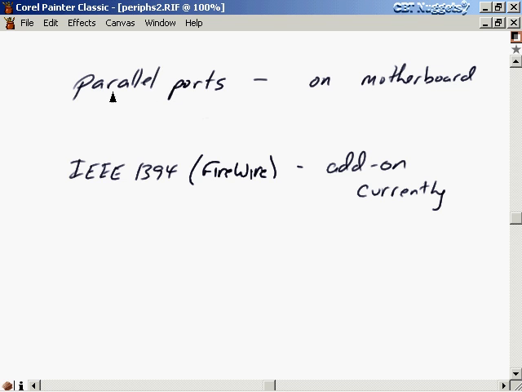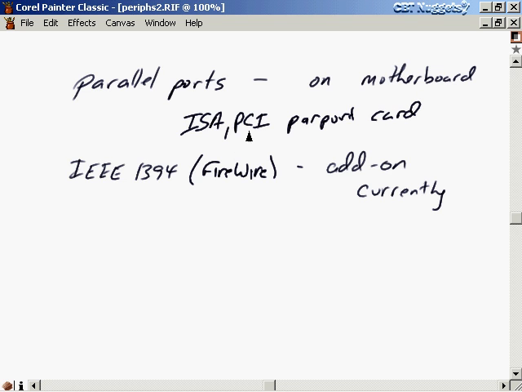And if this fails, if you can't use your parallel port, which is typically used for things like printers or external zip disks, I have an external zip disk that's on a parallel port, then if the parallel port fails, you either need to replace the motherboard, or if you can find an ISA or a PCI parallel port interface, then you're okay. You can plug this card into your motherboard, plug your parallel device into the port on these cards, and then you're back functioning with your parallel port again without having to replace your motherboard.